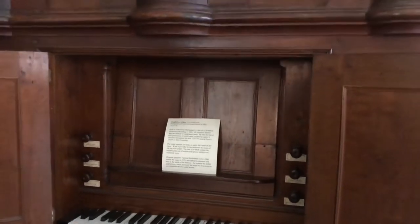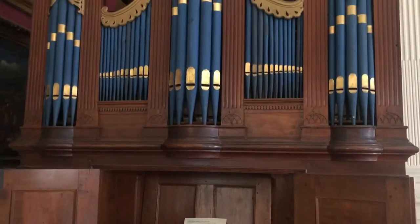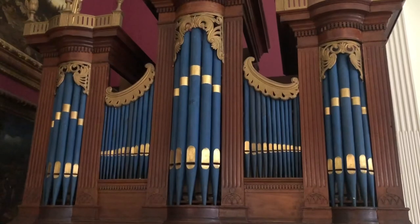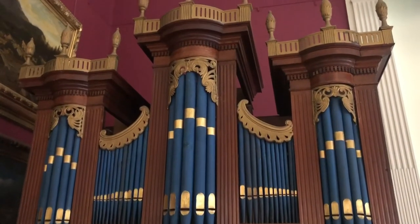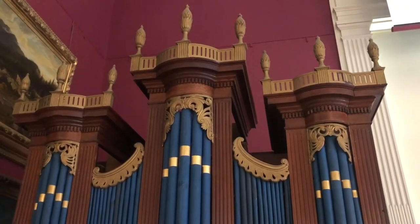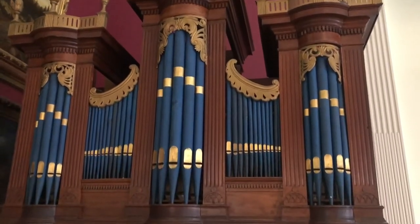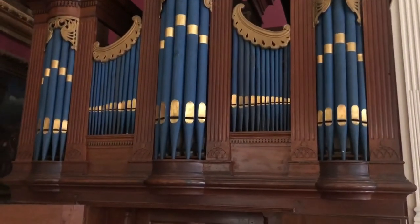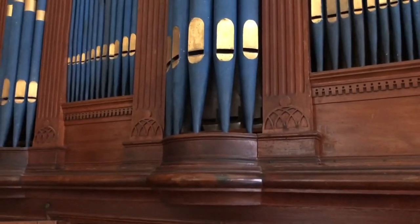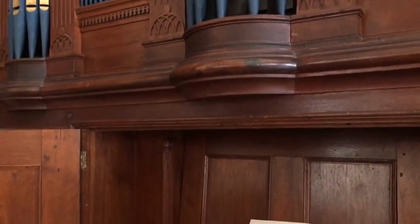John Jacob Diefenbach lived near Bethel, Berks County, and he was an ordinary farmer who decided to build an organ. And he walked all the way to Philadelphia to a church that had recently had an organ sent there. And he studied it, and he drew pictures, and he took notes. And he came back to Berks County, and he built this beautiful organ that was at Epler's Church for most of its life.